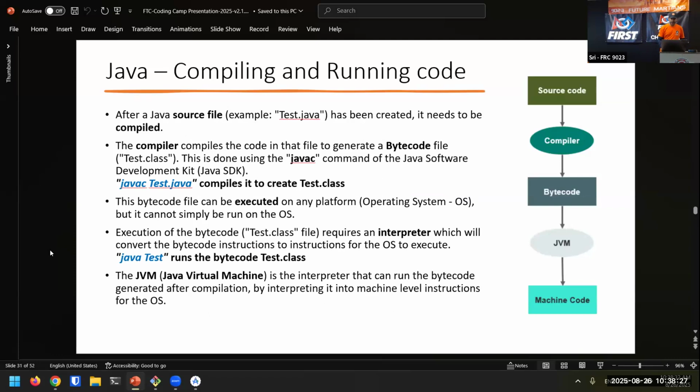Oh, let me go back there. There was one thing I wanted to talk about. Apart from JAVAC for compiling, the execution is done using java followed by the class name. You don't mention the .class extension, you just have java and then the name of the class file. That java command is for execution of the bytecode, and that part will be available in the JRE. You don't necessarily need the SDK for that execution part, just so that you're aware.